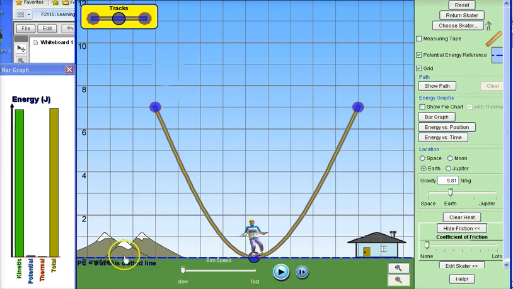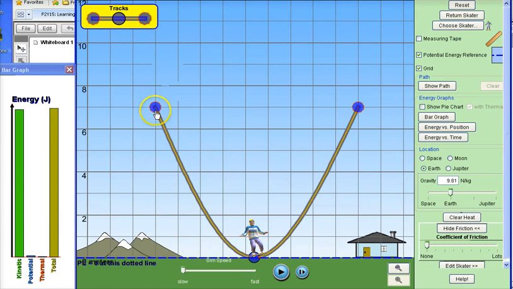What's happened here? Can you see that his height above the ground is pretty much 0, and therefore his potential energy now has fallen from this value of 7 units to 0. Can you see this? Okay, but what I want you to also note is that his height above the ground is 0, so that's where we are measuring from, so his potential energy is 0. And we can see that that blue graph, which was at 7 units, has gone to 0. But the kinetic energy graph, which was 0 at point A over here, has gone from 0 to about 7 units.